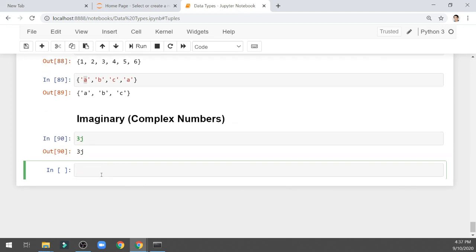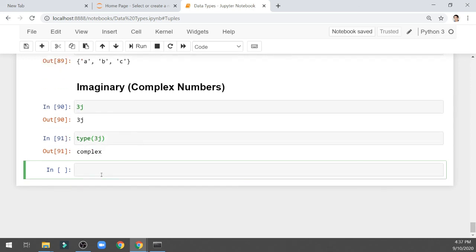This one is a complex number. So type 3J. This is a complex number. If you remember in algebra, 1 plus i is a complex number. This is very seldom used in Python, but it's there.